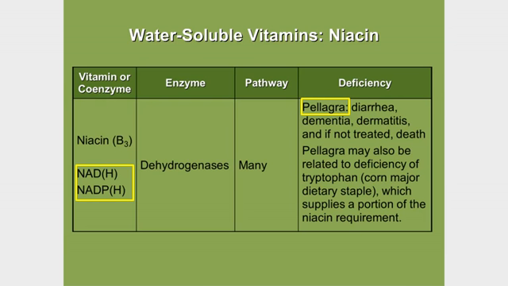Another item about pellagra is the issue of tryptophan. If you absorb tryptophan, it can be used to make niacin. Numbers you don't have to know, but for every 60 milligrams of tryptophan, you can make about 1 milligram of niacin. It turns out that's not enough niacin, therefore you have to get niacin from the diet.